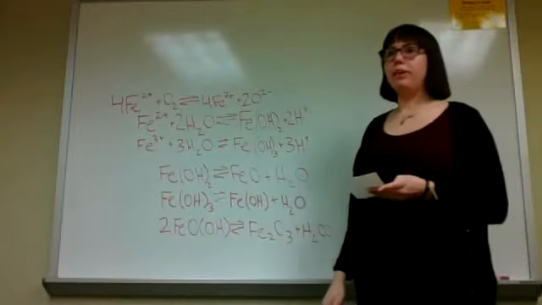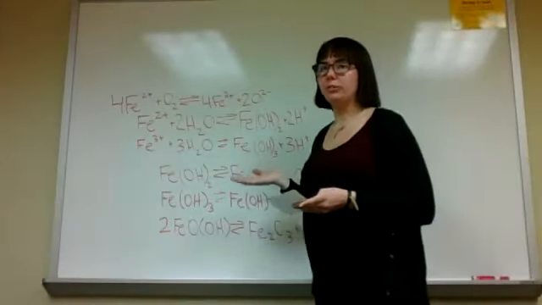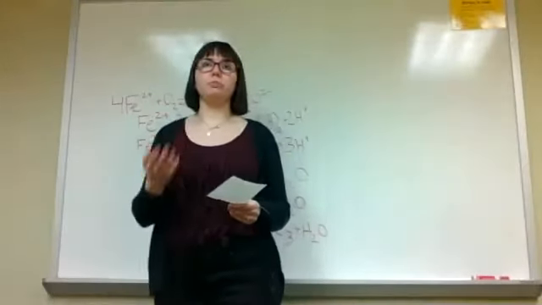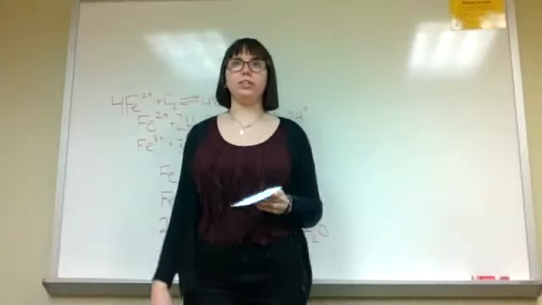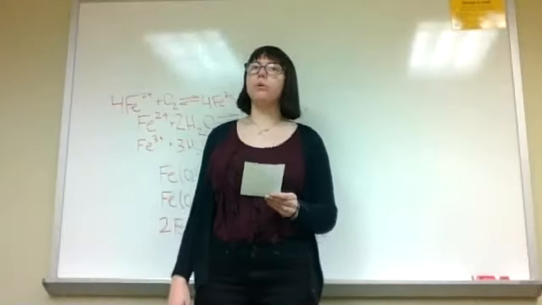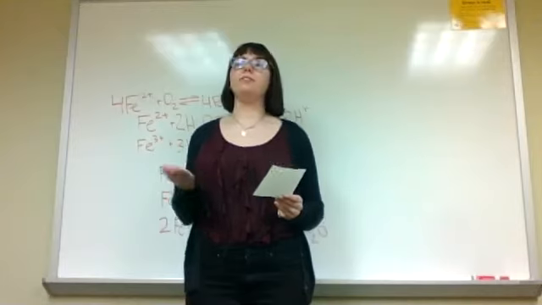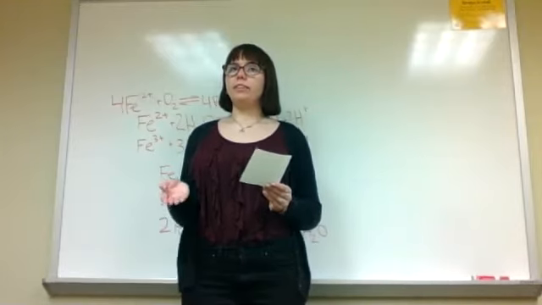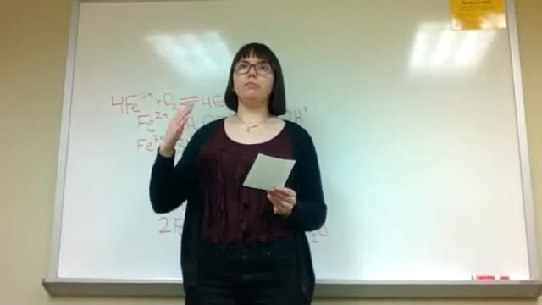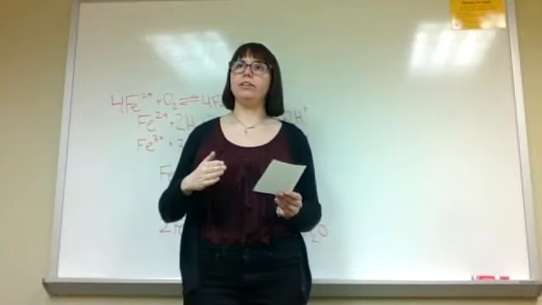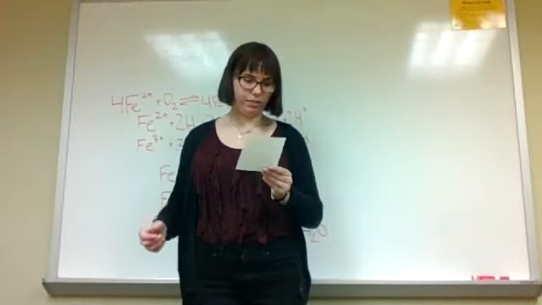So now that we have discussed the chemical reactions behind the rusting process, let's finish by discussing ways to both prevent and get rid of rust after it's occurred. One of the best ways to prevent rust is by using coatings such as paint and varnishes. What coatings do is they provide a barrier that keeps the water and oxygen away from the iron, so that way it's not able to rust.